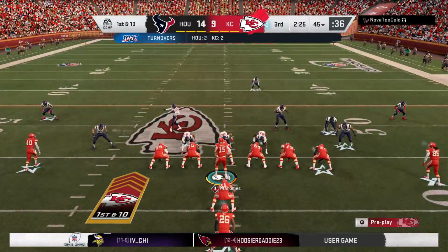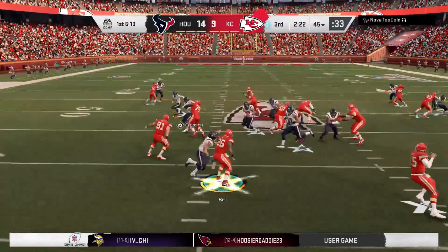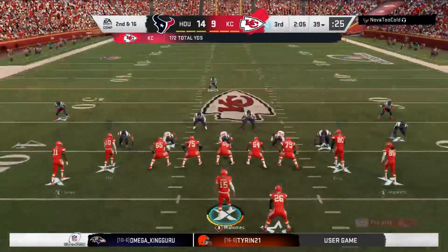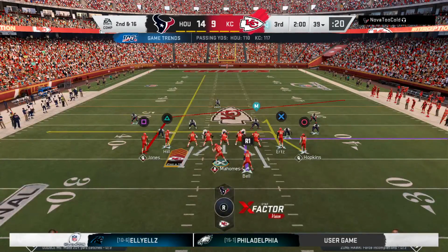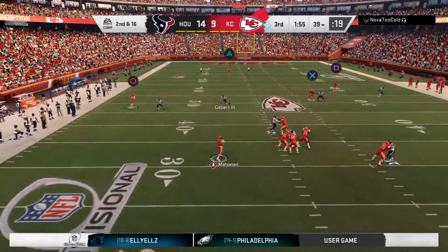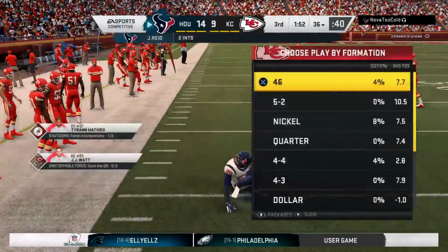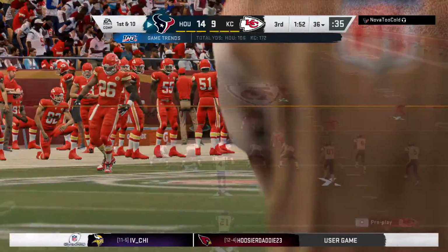KC offense out of the huddle, ready for their next drive. They'll try and get the running game going with Bell. And that one blown up quickly as he's going to be stopped before he could even get started. That's going to go as a loss of 6, and it'll set him back for 2nd down. Now on 2nd and 16, Mahomes. And he's going to be intercepted a 3rd time. Picked up by Justin Reed. And they take possession of the football and have it at the 36-yard line.